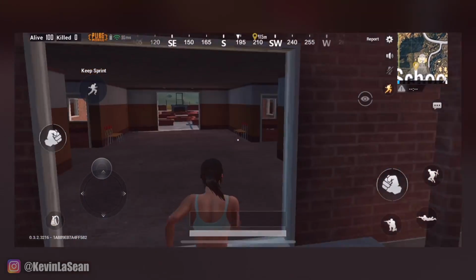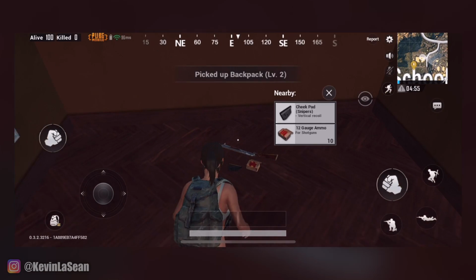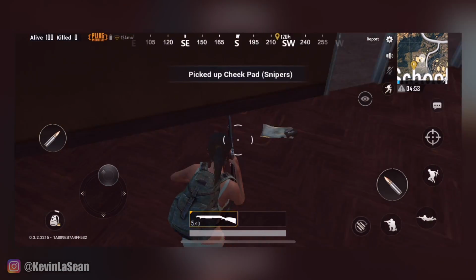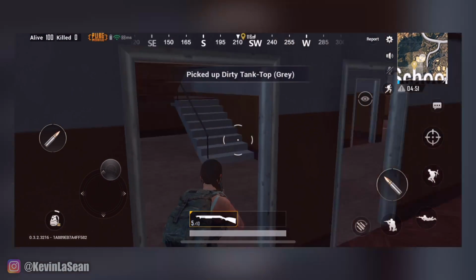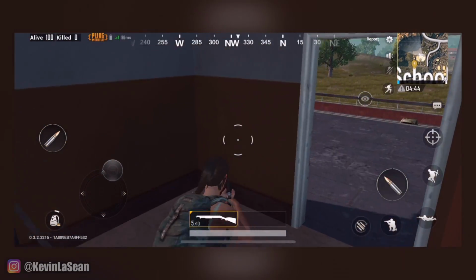My girl just running around here in a bra and underwear. She don't care. She don't care. All right, what do we got here? Backpack. All right, I'll take this. I'll take this. So far, it seems like we're the only ones here, so this is good. Just gonna get that good loot and get the heck out of here.